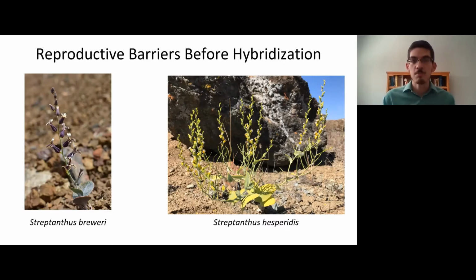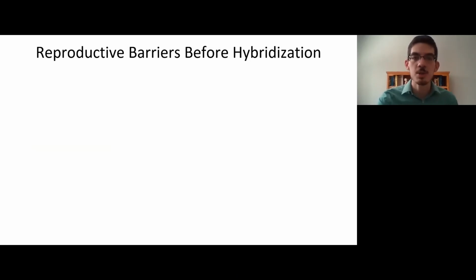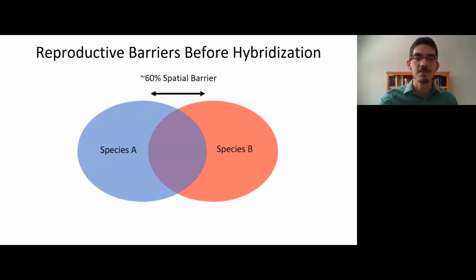In fact, that pollinator behavior is the final reproductive barrier that isolates these species. So while they share certain pollinators between these two species, those pollinators tend to visit the two species at different rates as well as at different times. So we can understand this example conceptually and see how these barriers work additively. That fine scale spatial separation limits upwards of 60% of their potential gene flow, and then the difference in pollinator behavior finishes the job, eliminating the remaining gene flow.